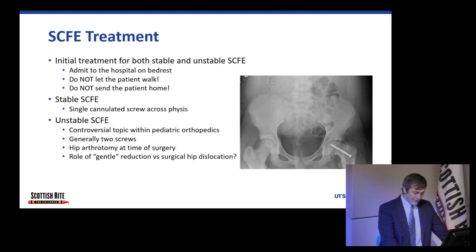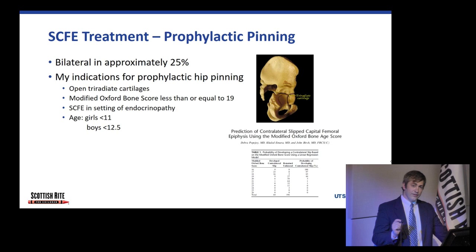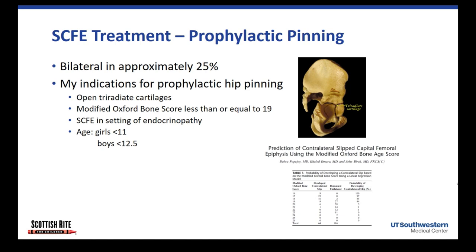And oftentimes they actually need surgery on the other hip as well, because as I mentioned, this can happen on both sides about 25% of the time. And if they're younger, if they have more growth left, that is more likely. So there are different things that we can do to predict the likelihood of a child getting a Skiffy on the other side, if they've got one on the side they're presenting with. And in many cases, we will put a screw on the other side to prevent a Skiffy from happening if they have a high likelihood of developing one in the future.